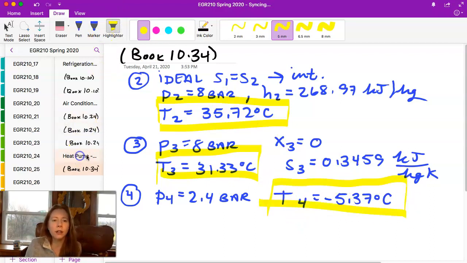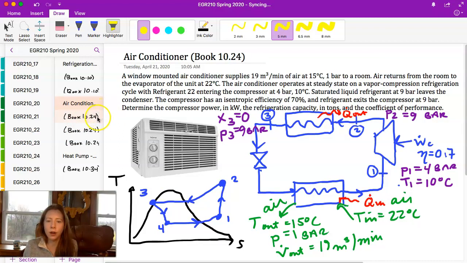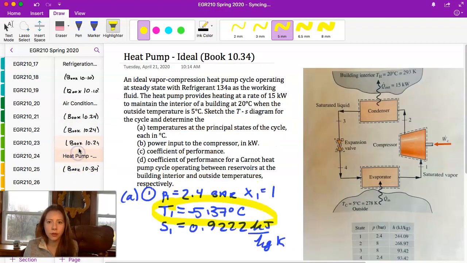So let's go back and look at our heat pump cycle. All right, so we're going through a compressor once again, and then into a condenser, then through a valve, and then through an evaporator. So it's very similar to our refrigeration cycle, except for the direction of Q in and Q out, if you are to take a look at that. So Q in, right? We're doing the opposite as we were doing in the refrigeration cycle as far as the temperature reservoirs are concerned.